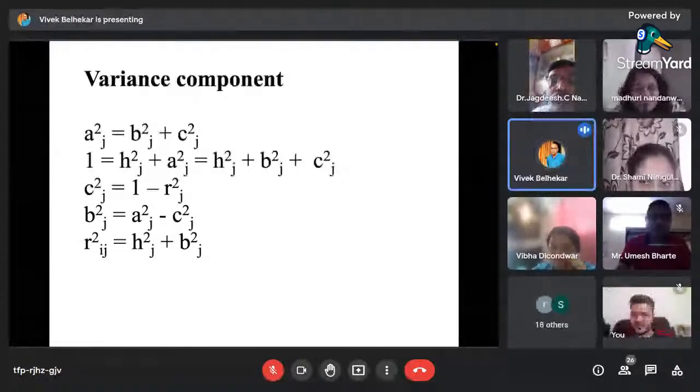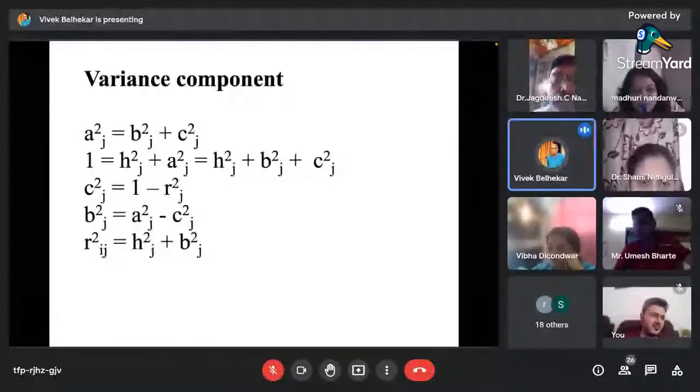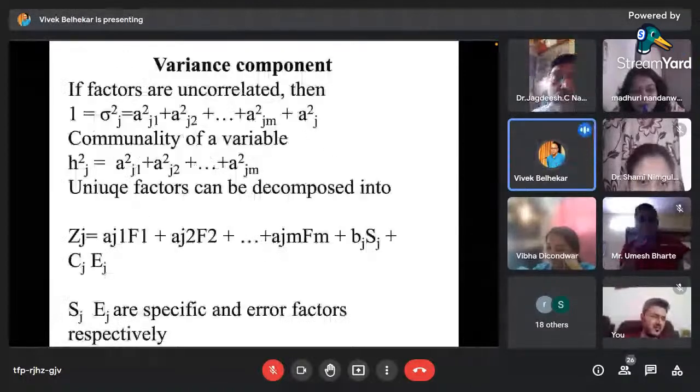Unique component is broken into the unreliability and specificity. All of that I could have done. And we could have had a discussion like this, that how variance is broken, how h square is obtained, how zj, which is factor, is obtained, that is aij1 f1.